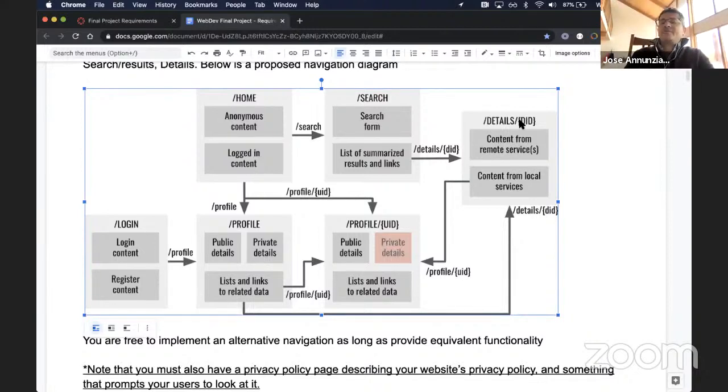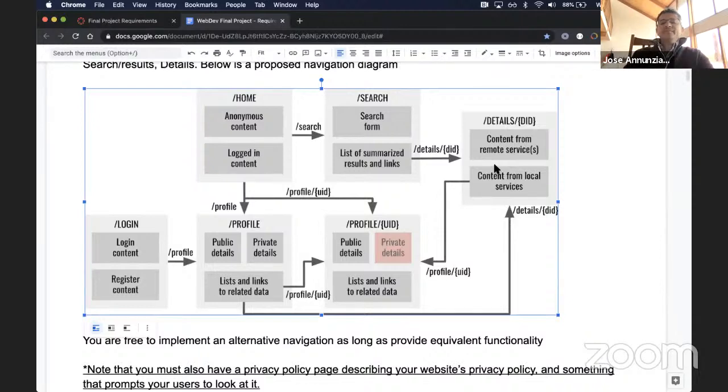Okay, so I said that some of the information will come from the cloud, and the other part of the information will come from your own database. If you have information about that particular object in your local database, you might render it here.